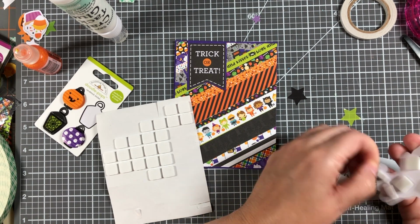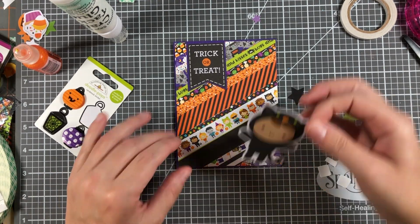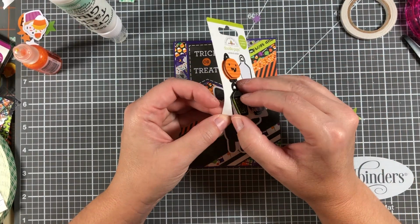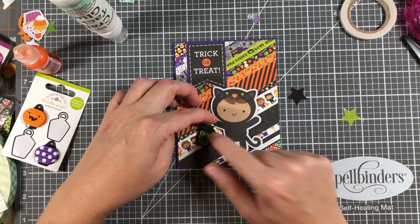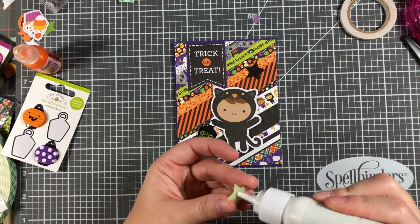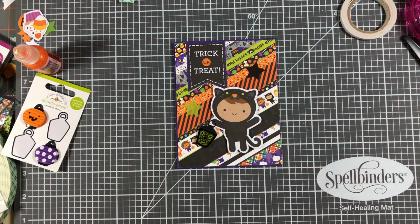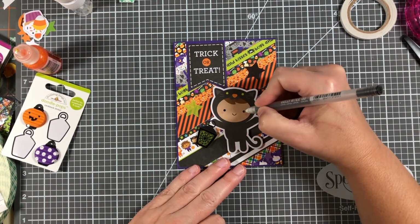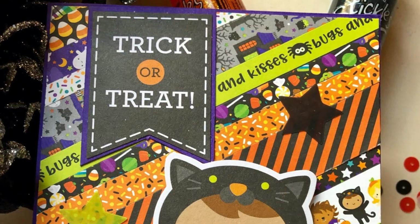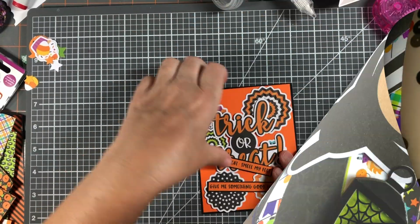I'm going to pop up this character, put her on the front, and then she gets to hold a lantern also. I'll add a few of the stars. Do the finishing touches. And that's it. Card 2 is done. Very simple, but I think it packs a punch.